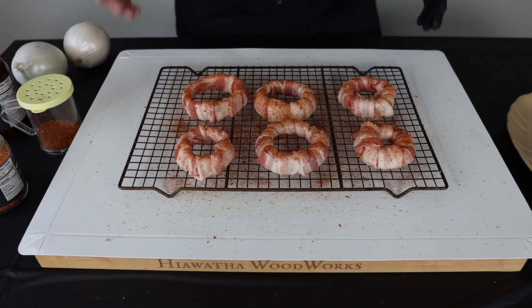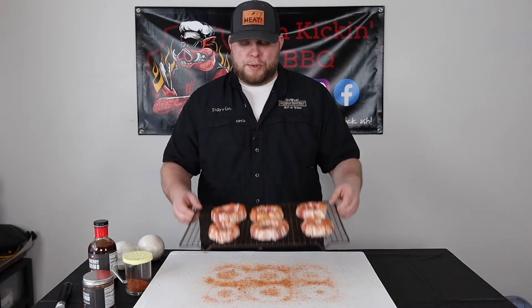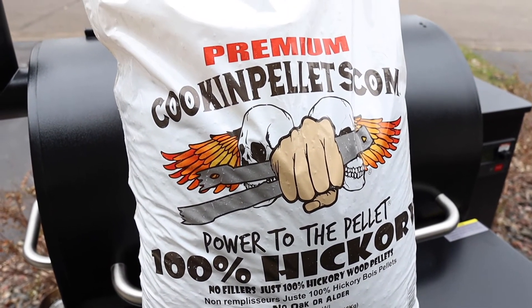At this point, if you wanted to cook them tomorrow you could go ahead and get them into the refrigerator — but we are going to cook them today. We're going to be cooking on the Traeger today, running hickory pellets because I really love hickory smoked bacon and I think it's going to go absolutely phenomenal with these bacon wrapped onion rings. For the final product, you can expect a nice al dente onion — it should still have a little bit of a crunch but it's not going to be raw. The bacon's going to be nice and cooked. We're going to be running at 275 degrees and letting them go for one hour. You can cook at 250 if you want, it'll just extend your cook time, or even 300, but today 275 is what we're going with.